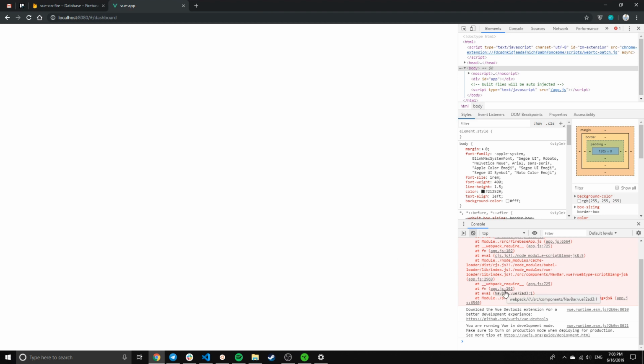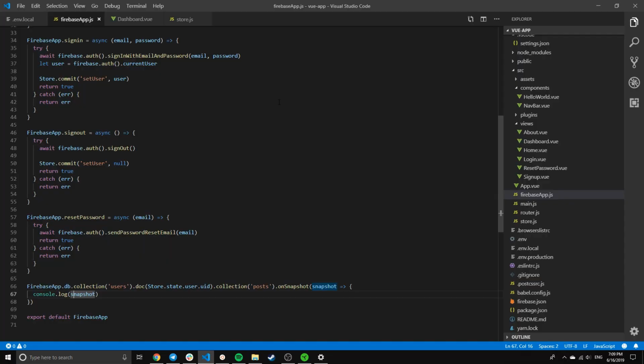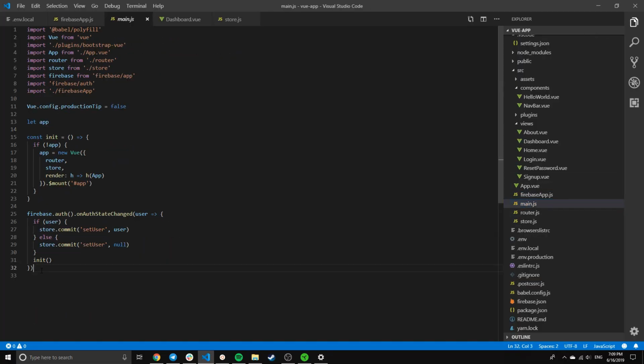And if we open up our development server, we can see at this point we have an error in our console. And this is because if the site loads for the first time, then our user is not defined yet. So we need to basically start this listener after our Firebase user is initialized. As you might remember from our previous episodes, in our main.js file, we wait to initialize our Vue app after we receive a user authentication change from our Firebase authentication method, and we're going to do that here as well.